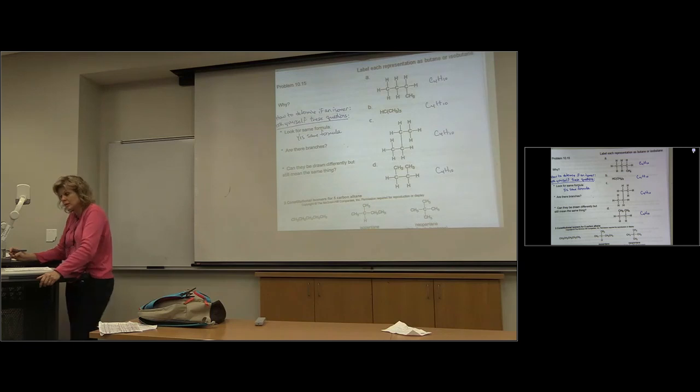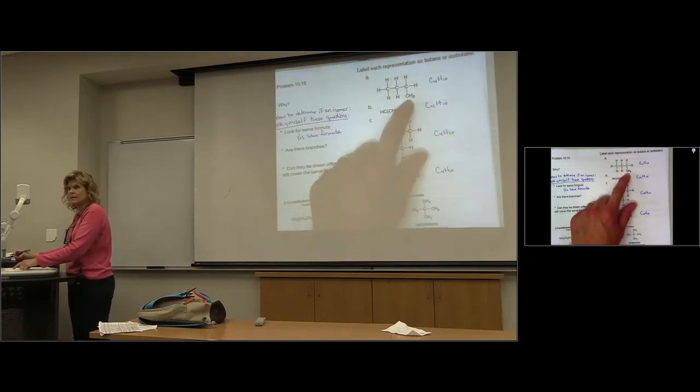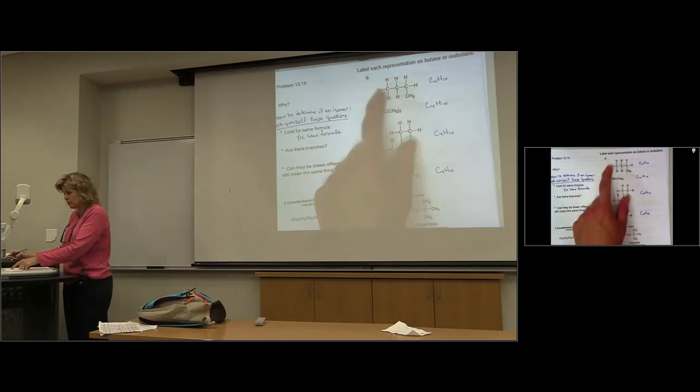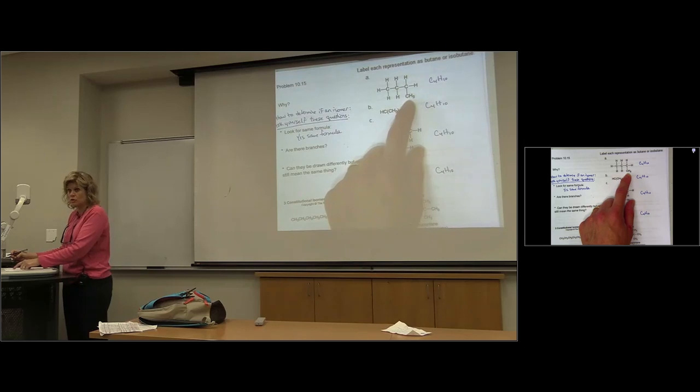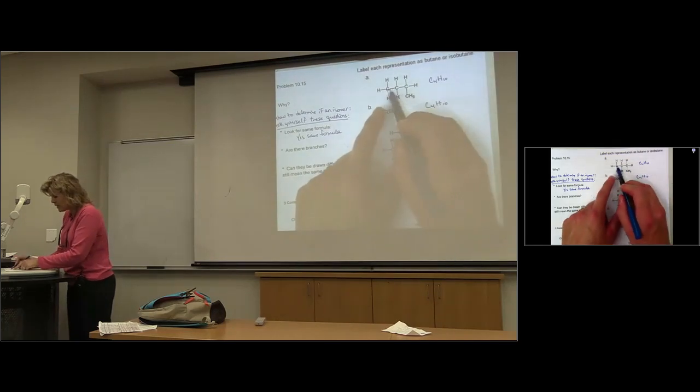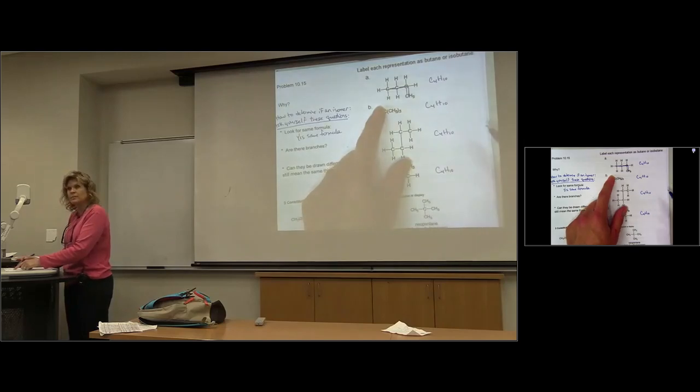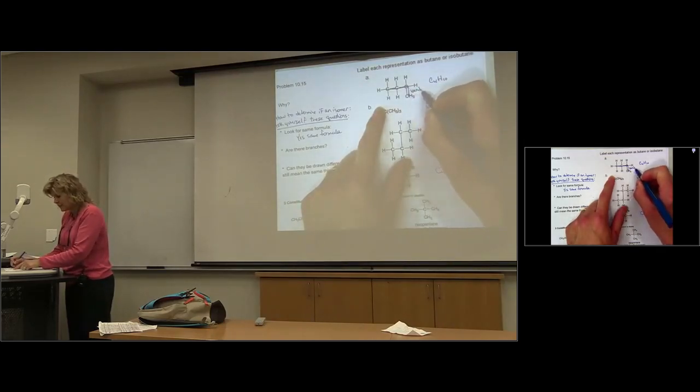Now some of you want to say, well, why is it down here then? Because they bent it. They just wanted to make a bend to make it look like a branch, but it's not a branch. It's a bend. So still, are these 4 carbons bonded to each other? So this is a bend.